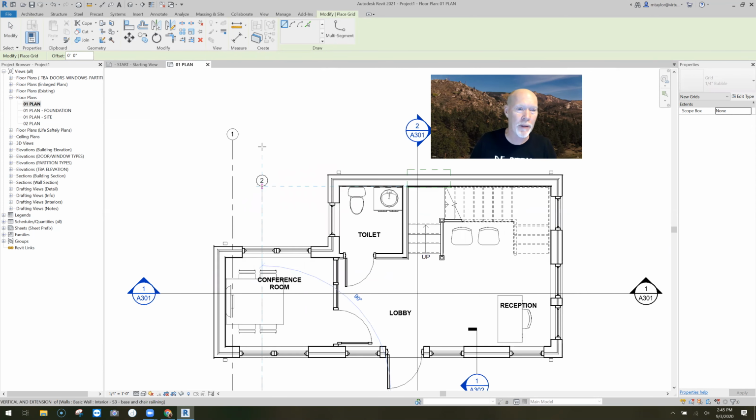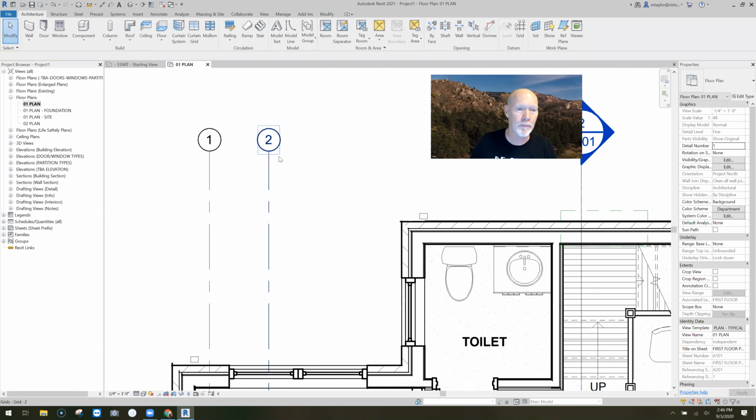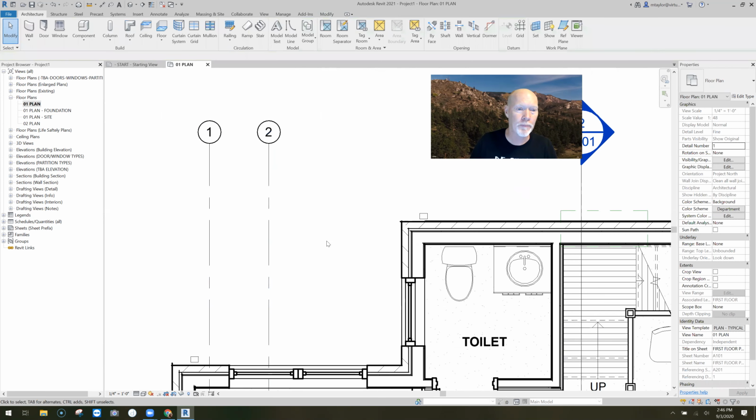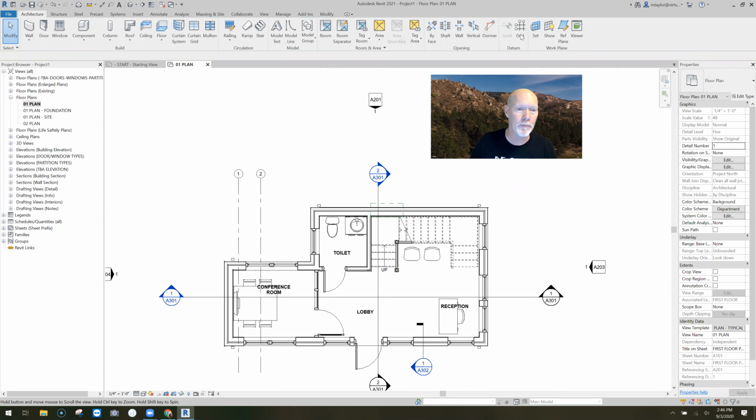And if I come up here, look at this. I'm going to get another inference line. When they're aligned, you hear that sound? It goes ding. And that's when I can click, and these are locked. You see that lock? These are locked together. So if I pick one, I can grab that little dot, and it's going to move both of them. You get with me? They're locked together.